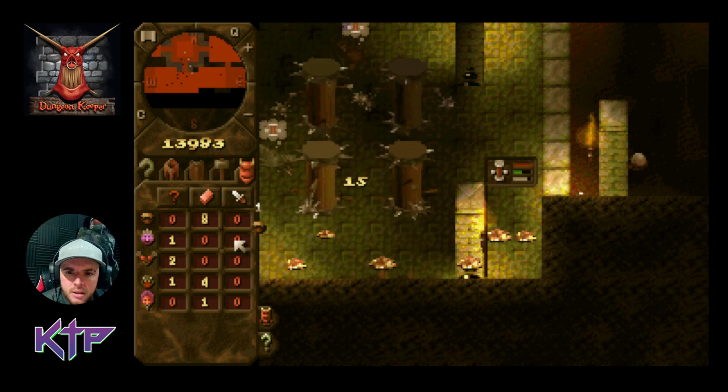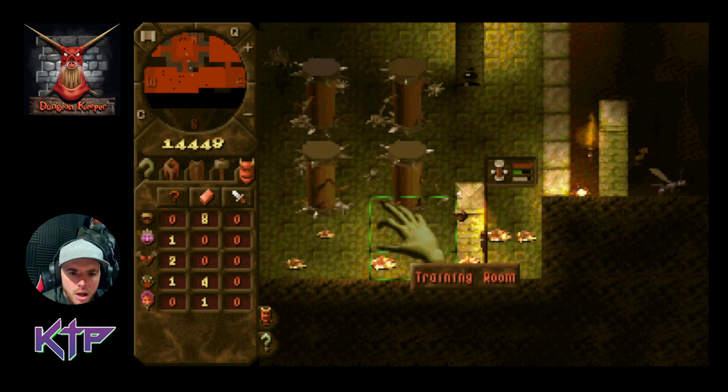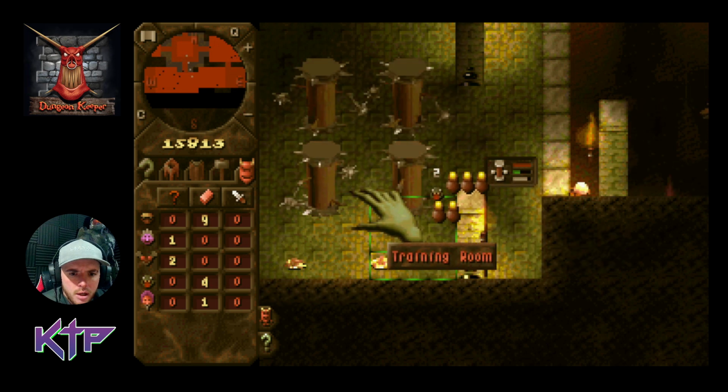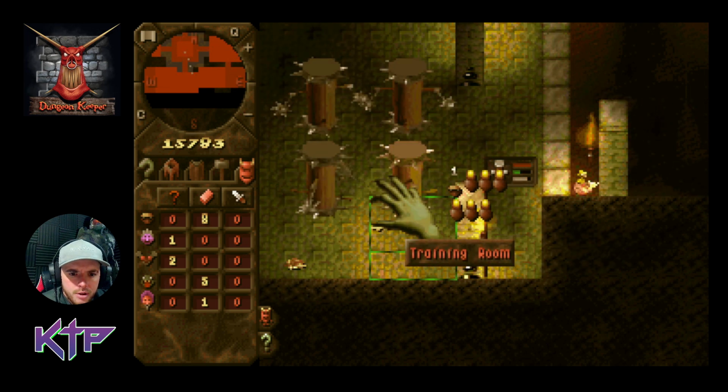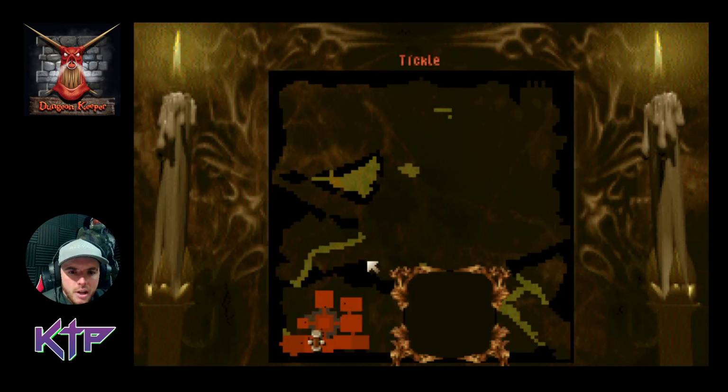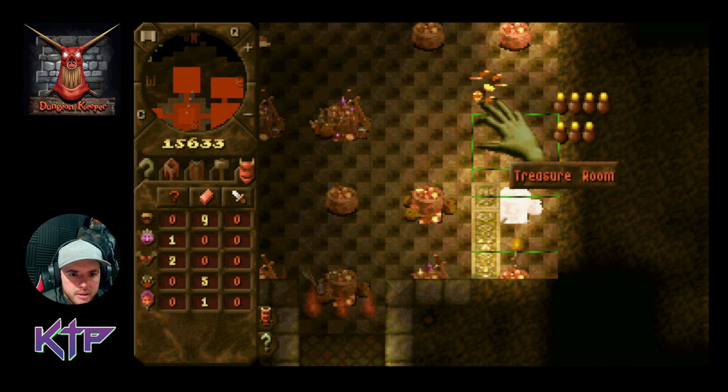Where is it? Are we training? What? What happened? I don't know why my imps are deciding to fight.